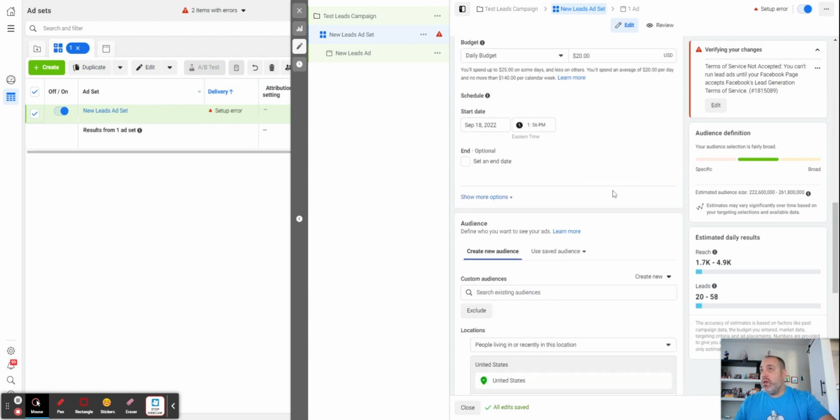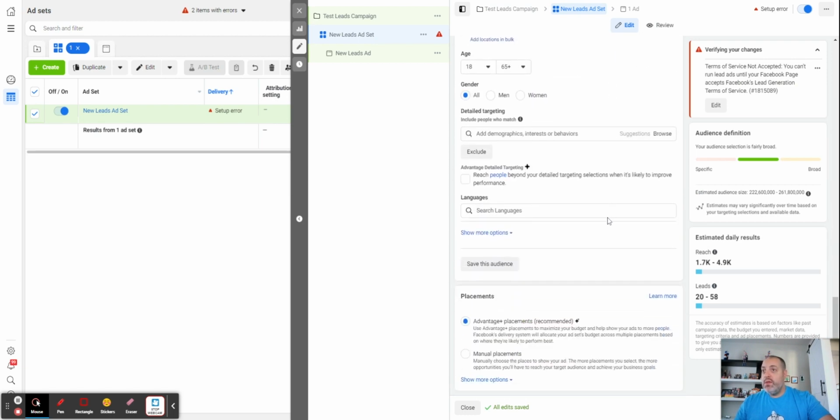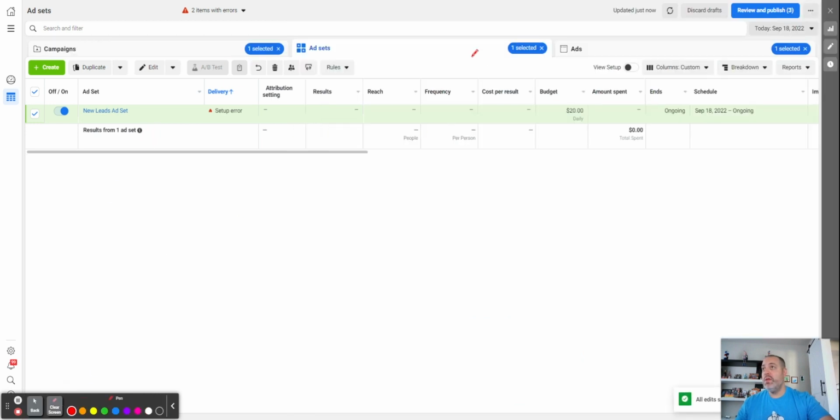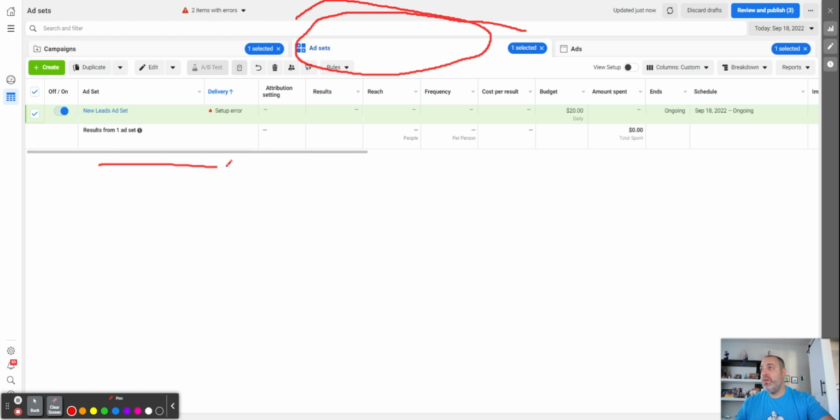You see here in the section budget and schedule the option to put your budget. So if you are going to create different ad sets, let me show you the ad set level here. You're going to put different ad sets here. You'll have logically different budgets per each ad set. And the opposite, as I told you, if you are going to leave Facebook to decide where to move your budget among the ad sets, you are not going to see your budget here, but you're going to see the budget at the campaign level.